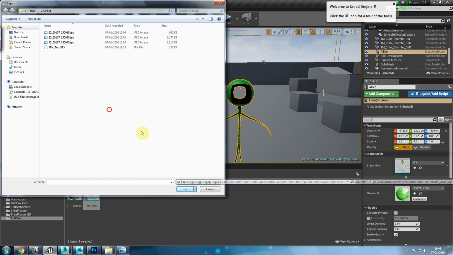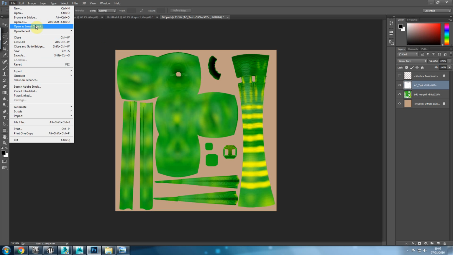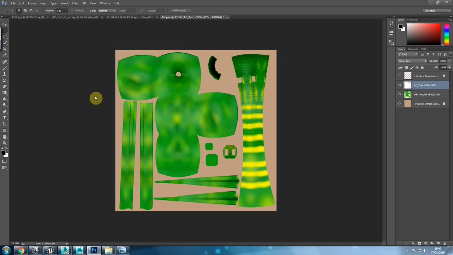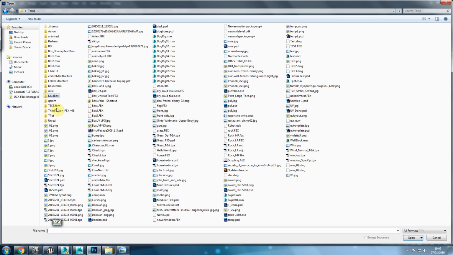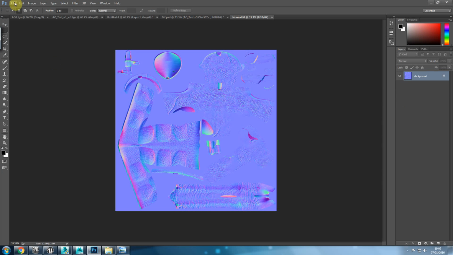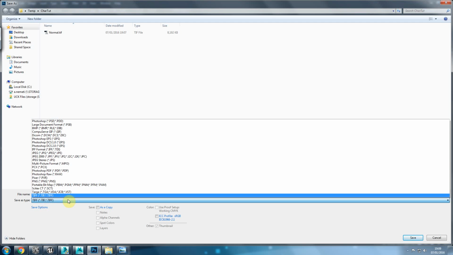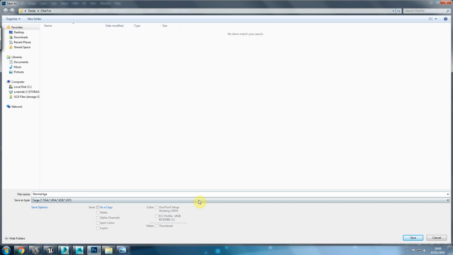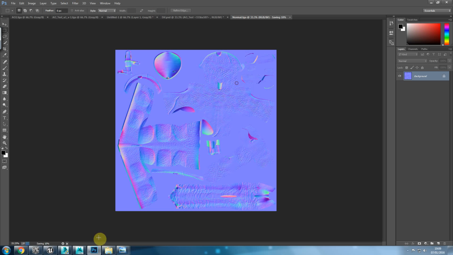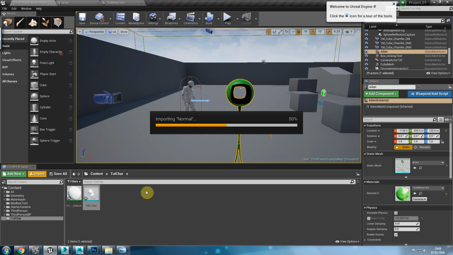TIFF file, and it's not giving the TIFF file, so I'm going to open the TIFF file in Photoshop. So Control O to open that up, and go back. Character tutorial is here. Go ahead and get that TIFF file, and these are all the detail that we put on the character. I'm going to go to File, Save As, and I'll save it normal, but save it as a TGA file. Okie doke. Back to Unreal, import normal TGA.